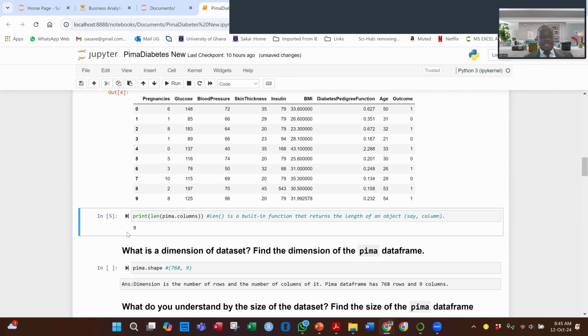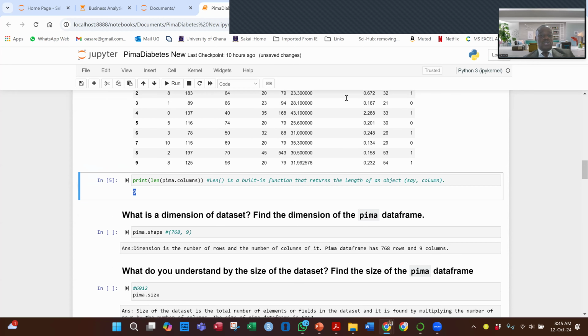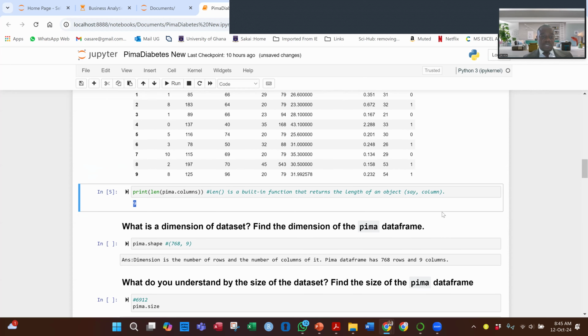And the answer down here shows that the number of columns is 9. And you can count it with your eyes. The thing is, even if you have plenty, this command will help you to always get how many columns there are. If you want to know rows, you can change this column here. You can just change the column here and just type rows.